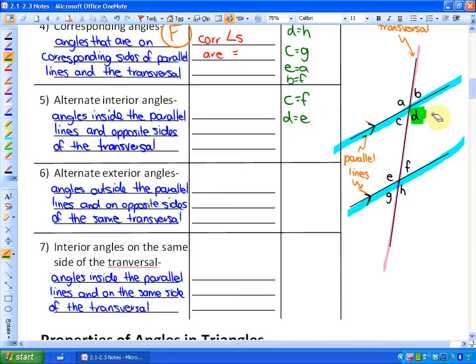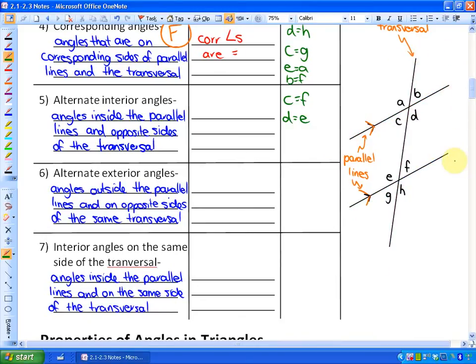And there is also a letter that can help you remember alternate interior angles. If you look at this letter here that I'm going to draw in green, it's also called the Z rule. So if I draw a Z and I look in the armpits, angle C and F are alternate interior. This is a lot to take in. Alternate interior angles are equal to each other, and I'll put a big Z here.